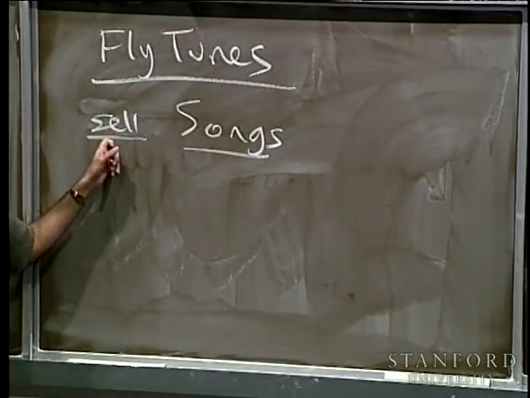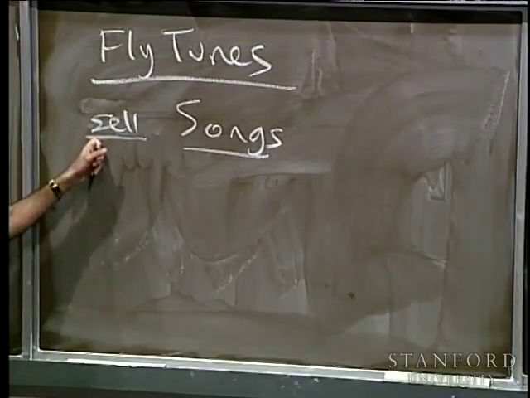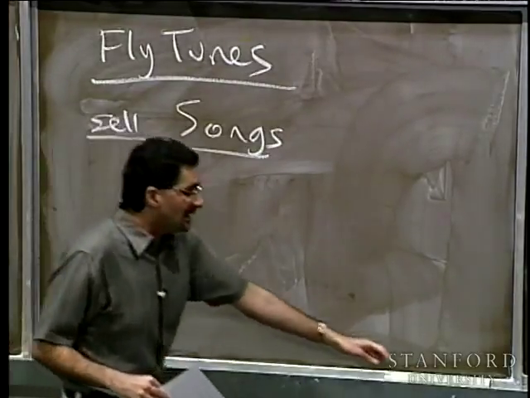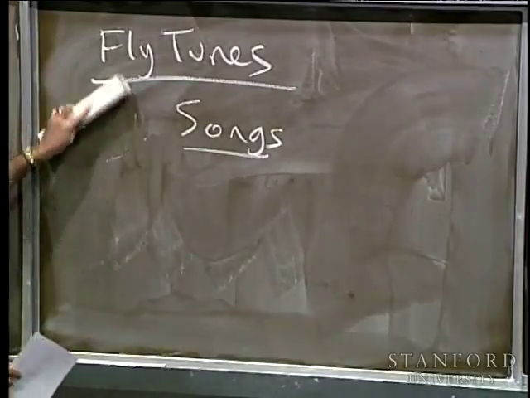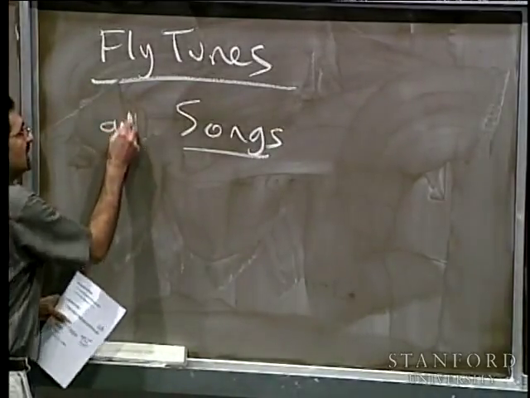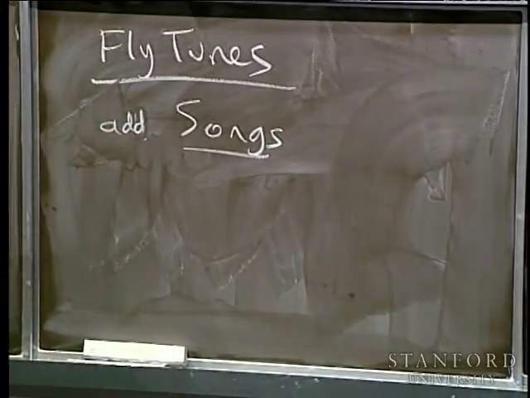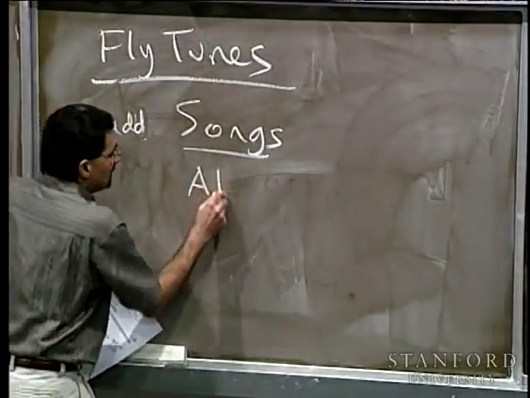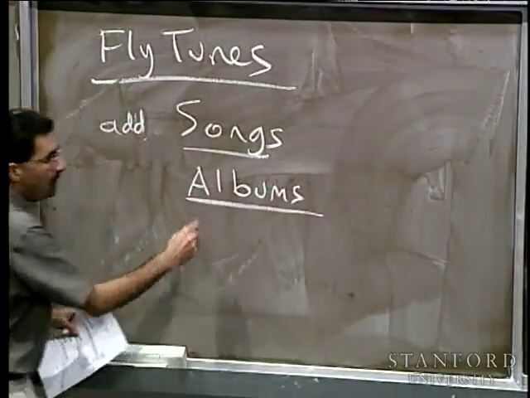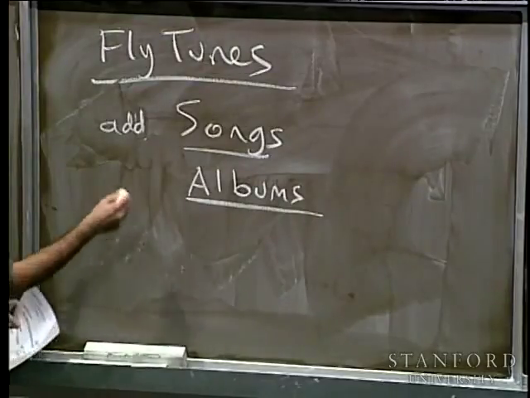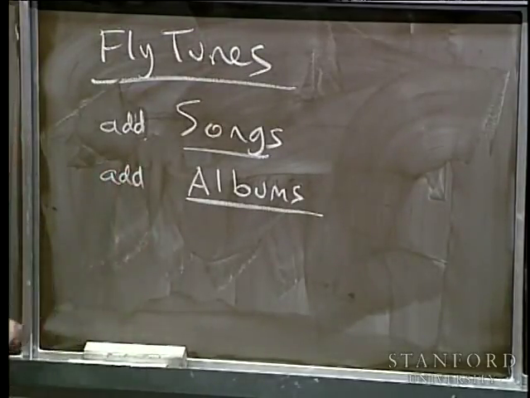Now you would say, well, what does that mean? Do I have some method called sell? If we're doing inventory management, we might not actually have a method called selling a song, but we might, for example, want to add to our inventory to do things like add songs. And similarly, songs oftentimes are put together into albums. Okay, so we may also want to keep track of albums and do things like add albums to our inventory.